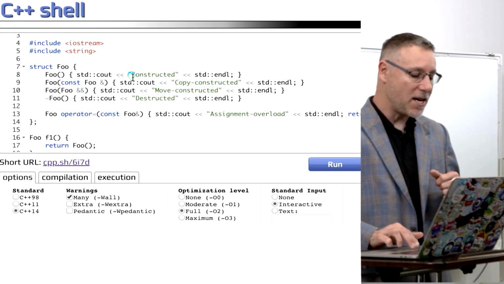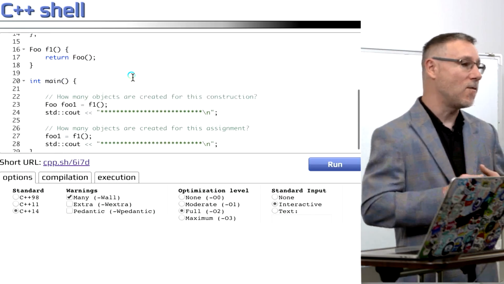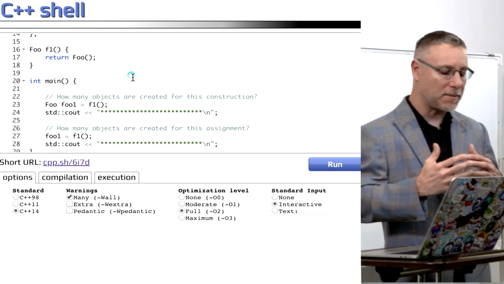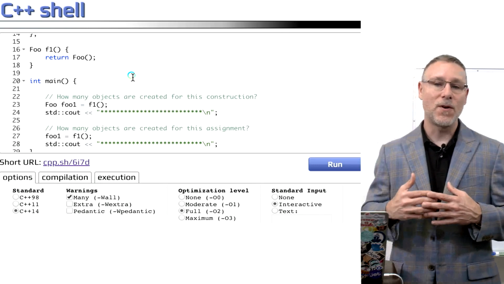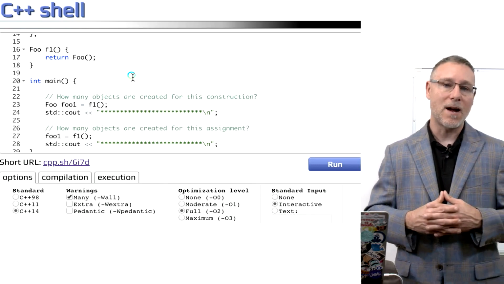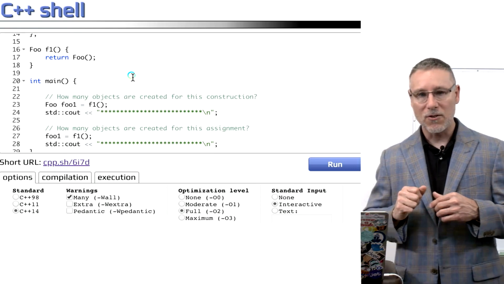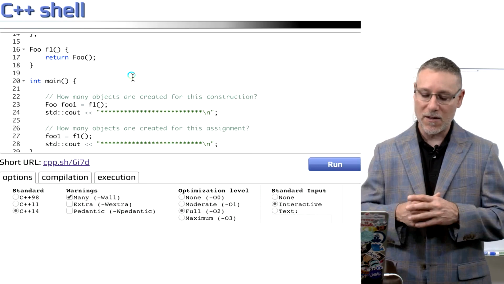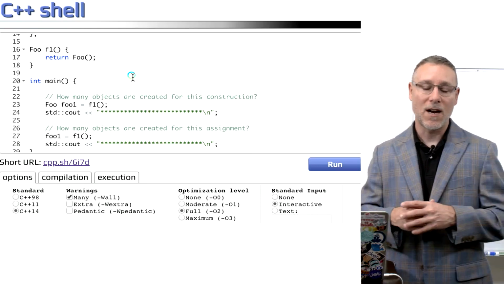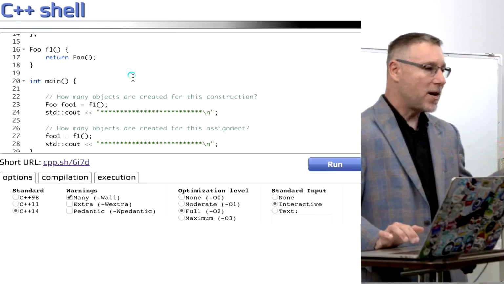Now on line 16, what we have is a function named f1. And what f1 is doing is constructing an object, this is object-oriented programming, an object of type foo, and then returning a copy of that object back out. So the object's getting constructed on line 17, and then it returns right there. You can see on 16 the definition returning a copy of that object back out. So I've shown you 18 lines of code.